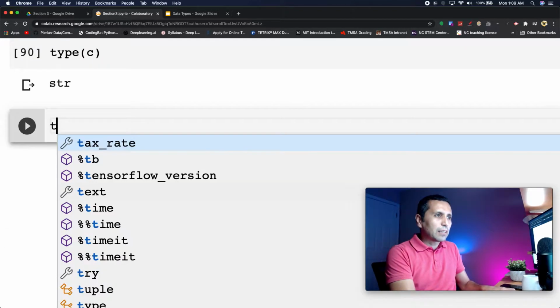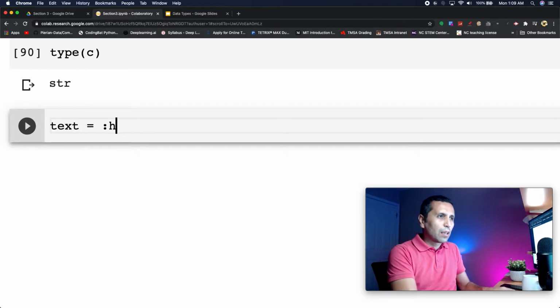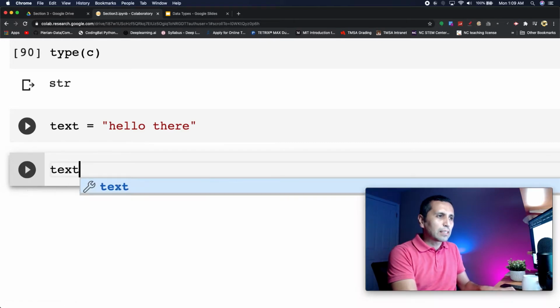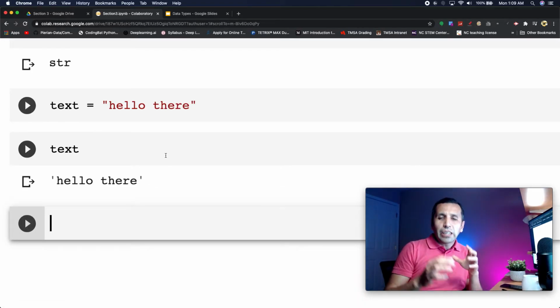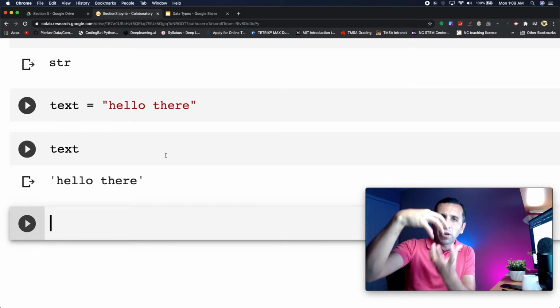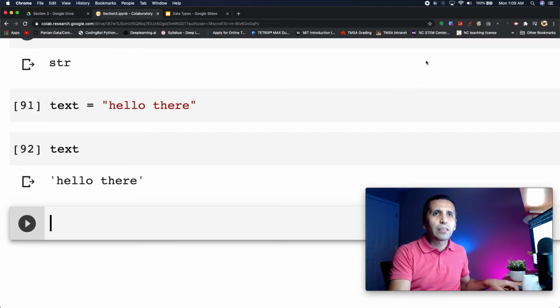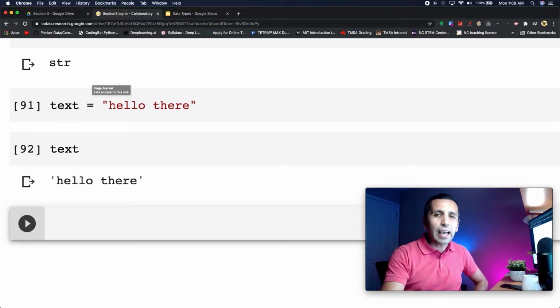And also we can slice our strings. Let me say my text is equal to hello there. Let me print the text, and it is going to print it. In a string, every single symbol, every single character, has an index, a location where it is located. Let me get my pen and explain what I mean. I have a string which is hello there.